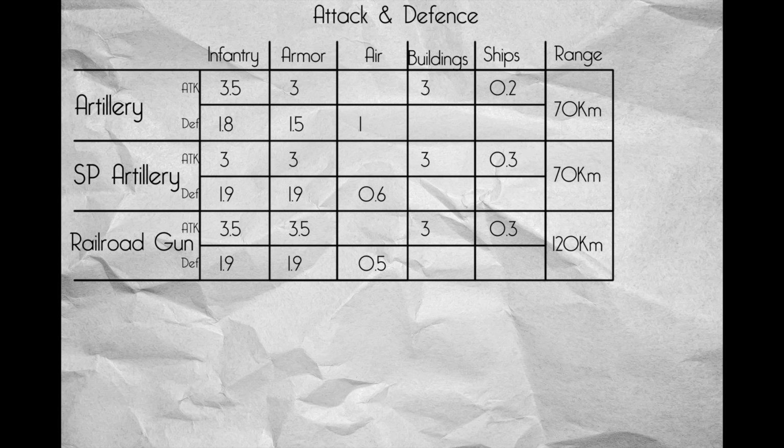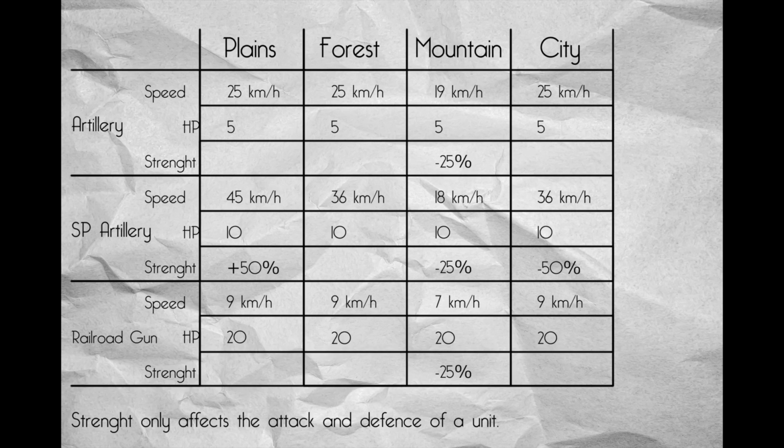The SP artillery and railroad gun have better defense against infantry and armor, but you're using artillery wrong if these numbers are in play. They all do 3 damage to buildings, but targeting buildings is normally counterproductive, and due to how ineffective artillery is against ships, it is a waste of resources to build them for this use. And last, terrain, hit points, speed, and strength.